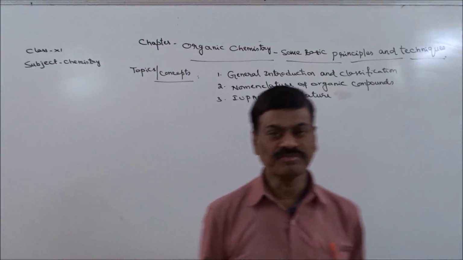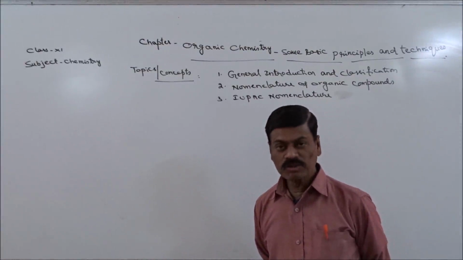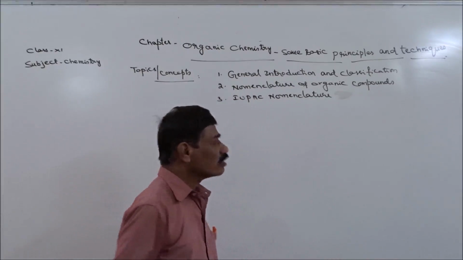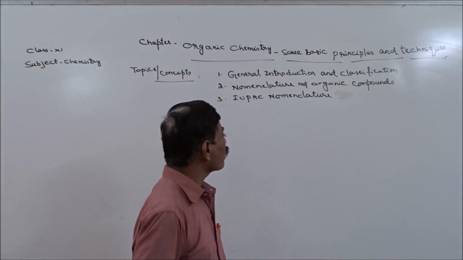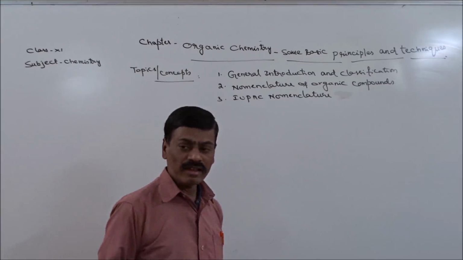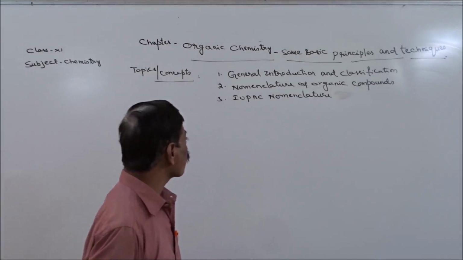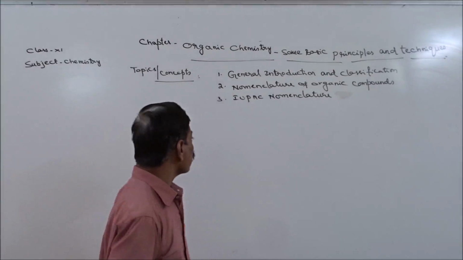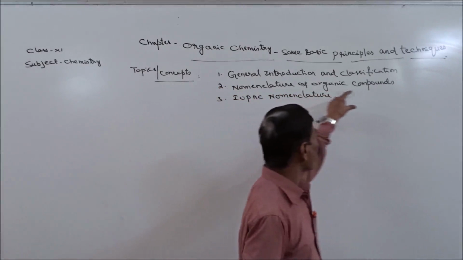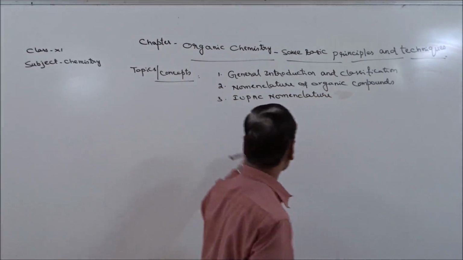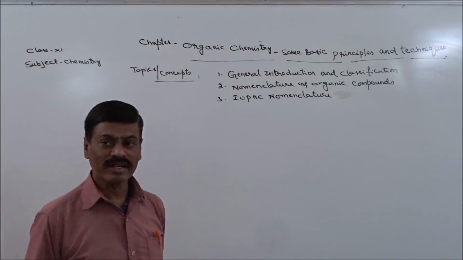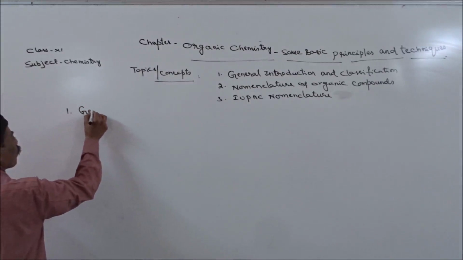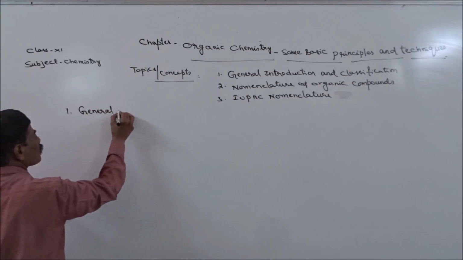Good evening, children. Today let us see a new chapter in chemistry, that is organic chemistry, some basic principles and techniques. In this, I am going to teach three topics. They are general introduction and classification. This is one topic, and then nomenclature of organic compounds, and that is followed by IUPAC nomenclature. Now let us see the first topic, that is general introduction.